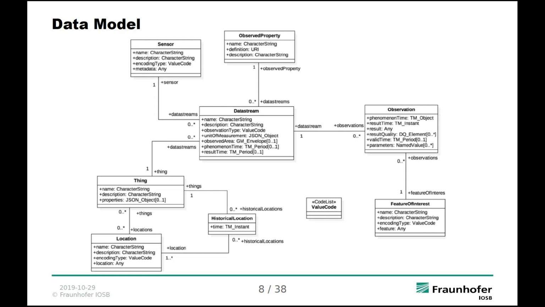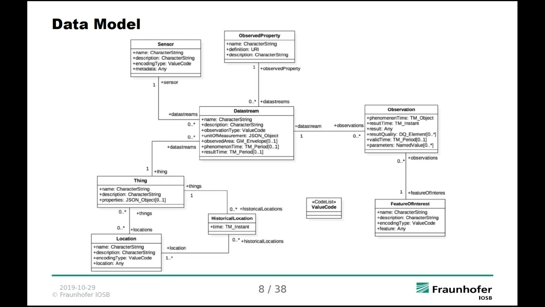In the middle, there's one class that brings together all the other ones, which is called datastream, and it's more of a virtual concept. It's not something you can easily grasp, but it's a concept to structure the data. So datastream links exactly one sensor and one thing, and it more or less means that the sensor is attached to that thing.